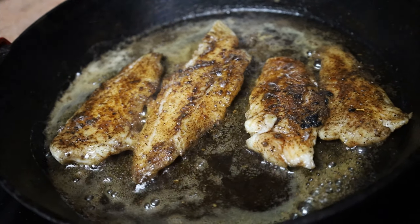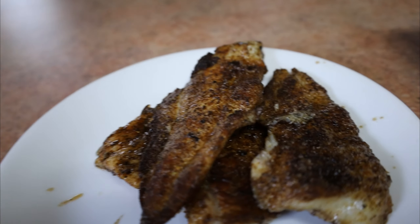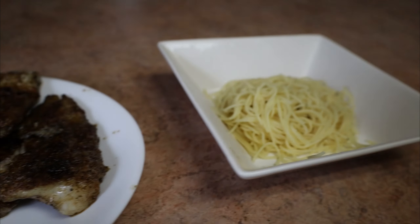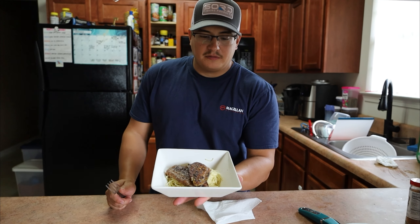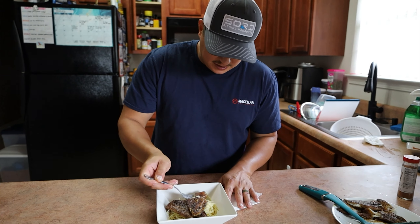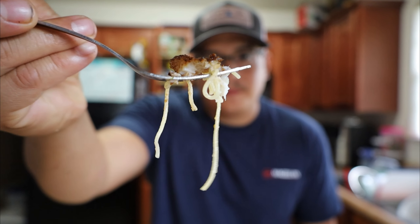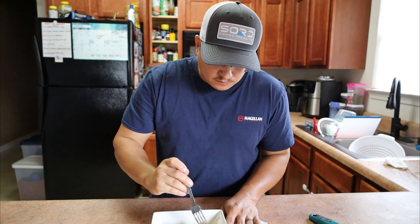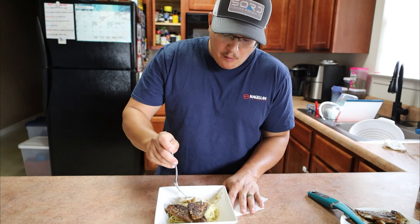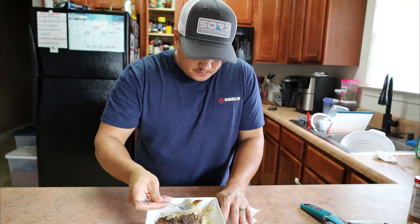I'm going to check them — they're about done. I'm going to plate it up and test this thing out. The fish is done. All I need to do is make some noodles, add a little butter and garlic, add some basil to it, and we're going to plate it up and try it. Got some fresh blackened flounder using the Chef Paul blackened seasoning. Of course we're going to give it a taste test. It's just falling off the fork. There it is — nice white meat. That's really good.